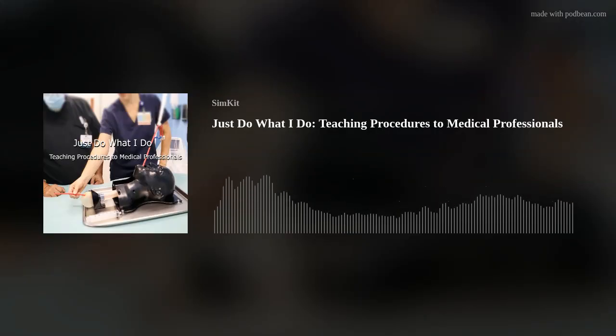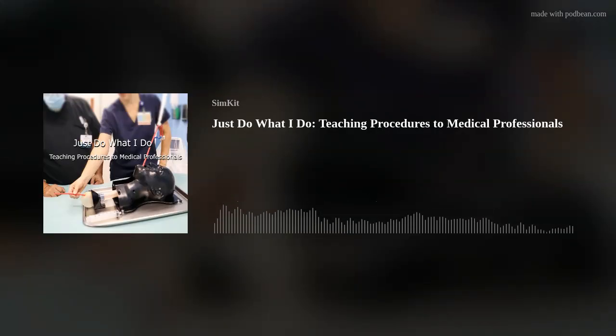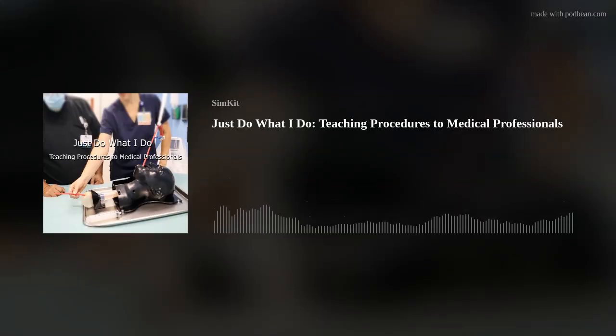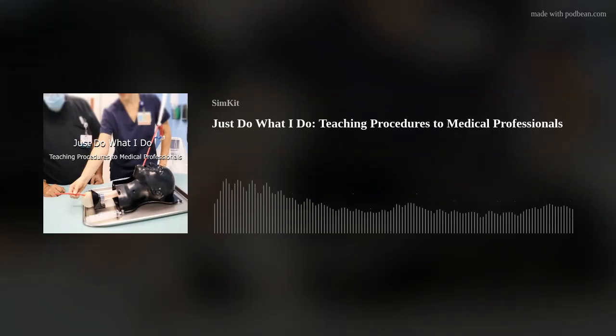And then the last here is the demonstrate, guide, observe, correct. This is a process you can do more so when you have iterative exposures with a learner. So if you're teaching a new PA how to do an ultrasound guided IV and you're going to do it several times, this is a great structure for that. So demonstrate: show the student exactly how the procedure should be done. That's pretty simple. Guide: then we're going to have the student perform this procedure with our real-time coaching.